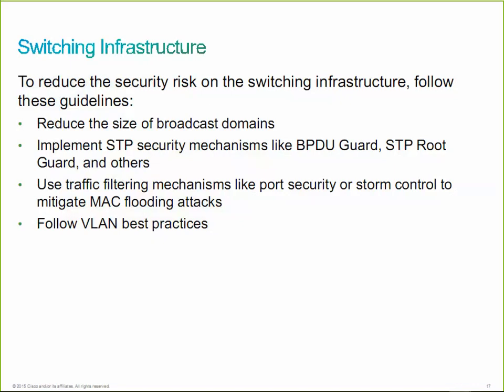So we have to have those protection mechanisms in place. Traffic filtering mechanisms. A lot of people are not aware, but just like I can create access lists at layer 3, I can create access lists at layer 2. In the CCNP TSHOOT class and the CCNP SWITCH class, you learn about VLAN filters. You learn about PACLs, port-based ACLs, and VACLs, VLAN-based ACLs.